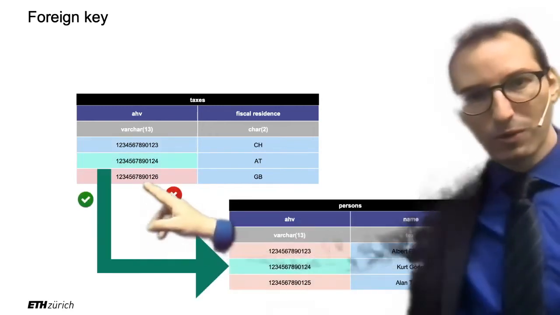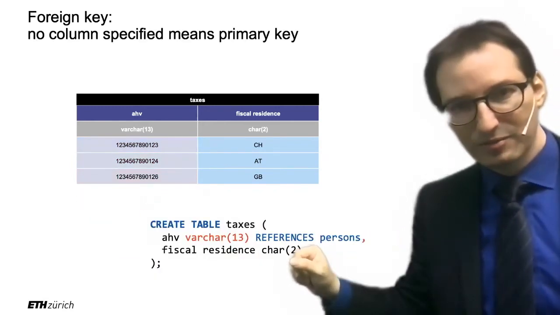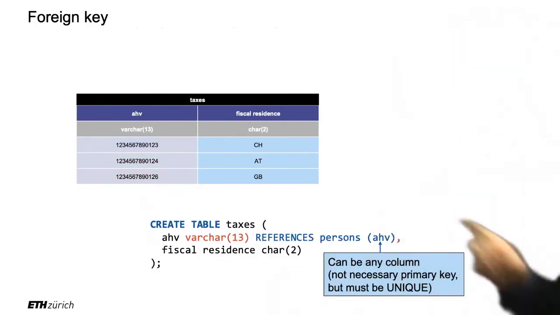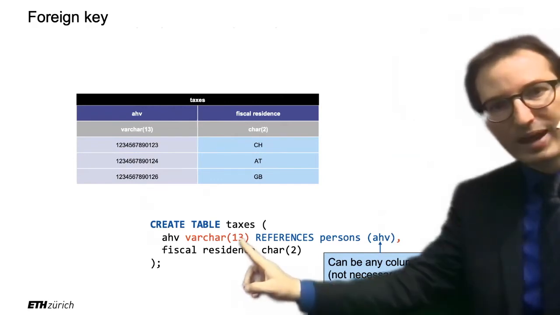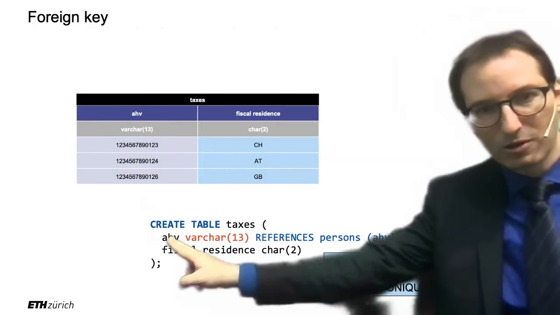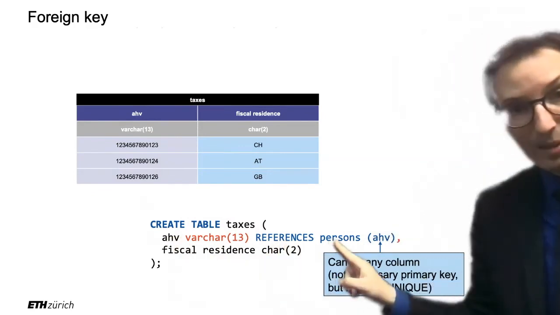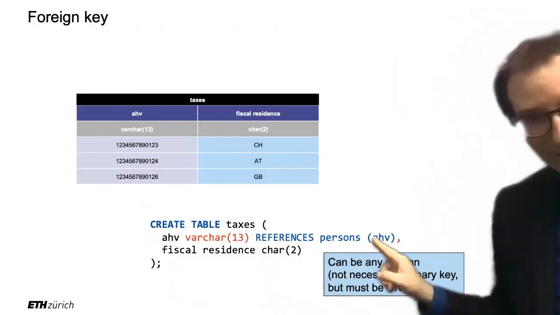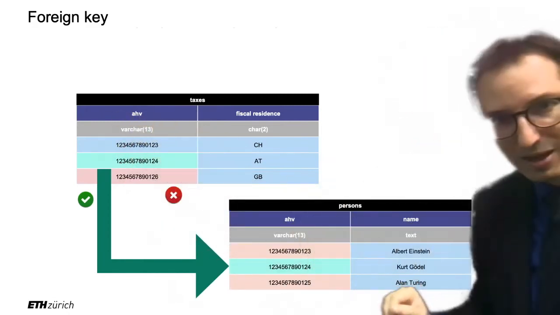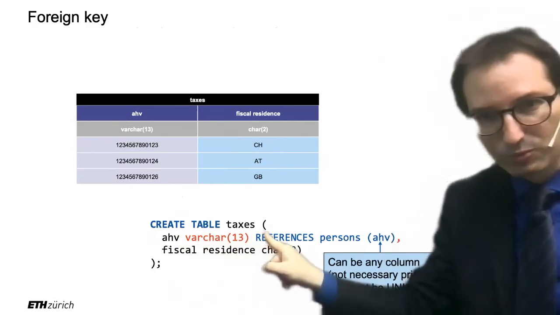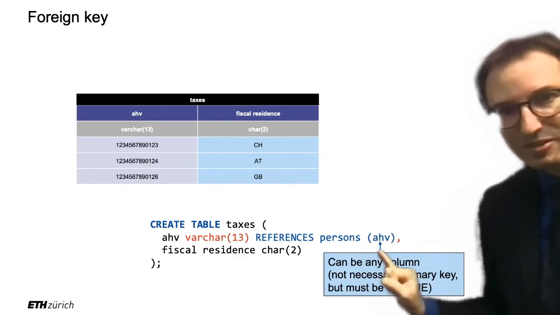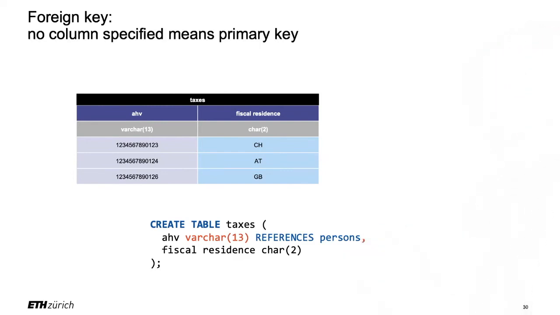It's fine also, oh, I don't have it here. Okay, it's coming later. I wanted to say you can have nulls too in there. But how do you do this? You basically add, when you define this table right there, that this column AHV references the table persons and in particular column AHV, right? So this is how you link taxes AHV to persons AHV, and this is how you do that, references persons AHV. If you don't specify the column right here, then it takes the primary key.